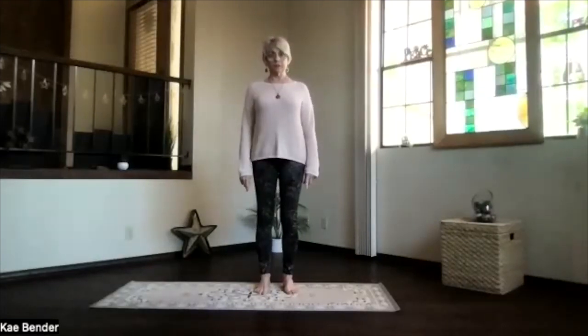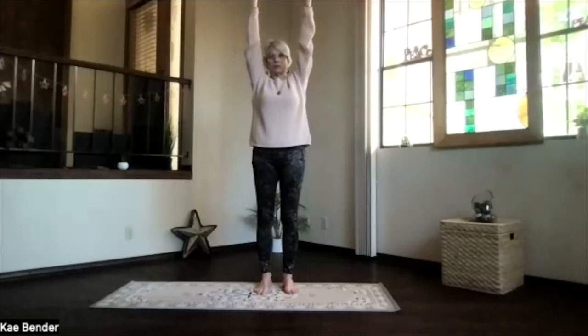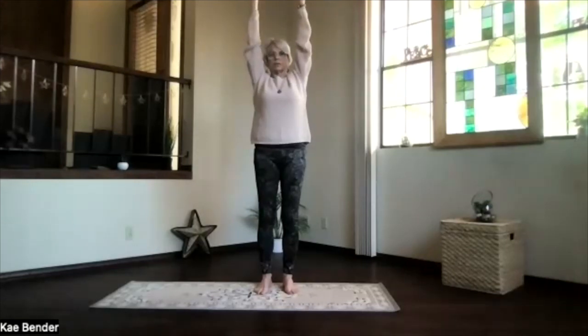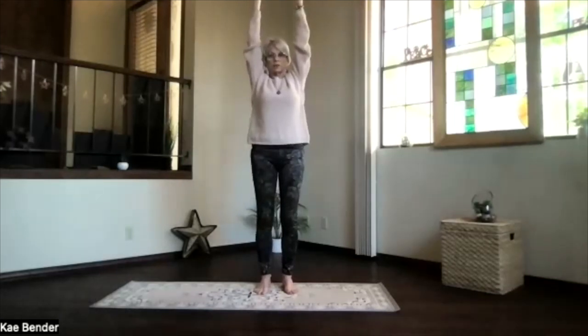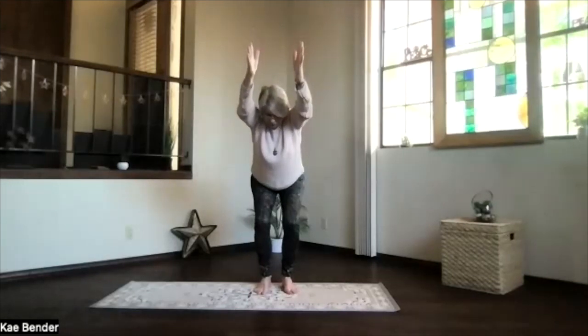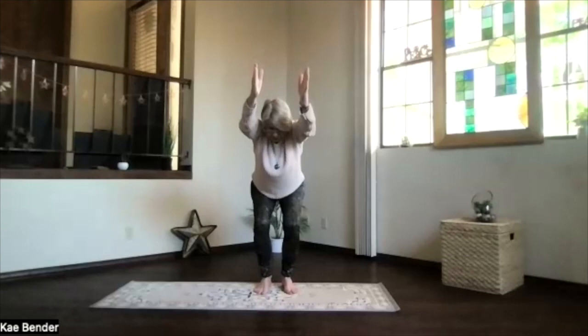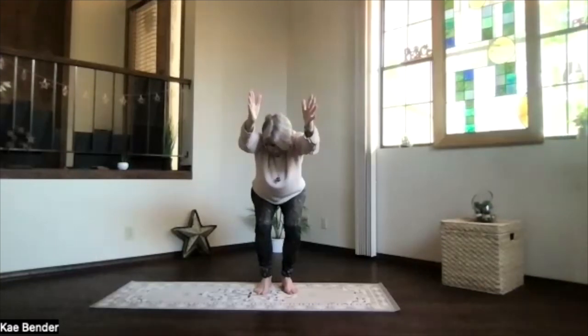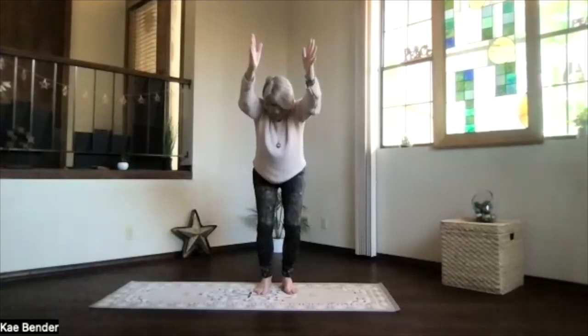Relax your shoulders down. Bring your arms up, palms toward the ceiling, hands above your shoulders. Pull the shoulder blades down. Sitting bones down. Straighten your legs. Keep your arms by your ears, everything in extended mountain. Deepen into those feet evenly. Keep your arms next to your ears as we squat. Chair pose. Coming with the knees toward the toes, but not beyond. Push those sitting bones way back, tucking them down and forward slightly. Stretch the base, crown away. Keep your spine as straight as you can, stretching it apart. Take a moment, maybe deepen it a little bit further. And then fingertips lean, coming all the way back up.